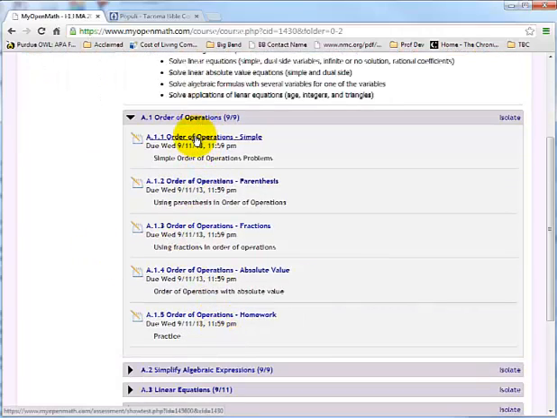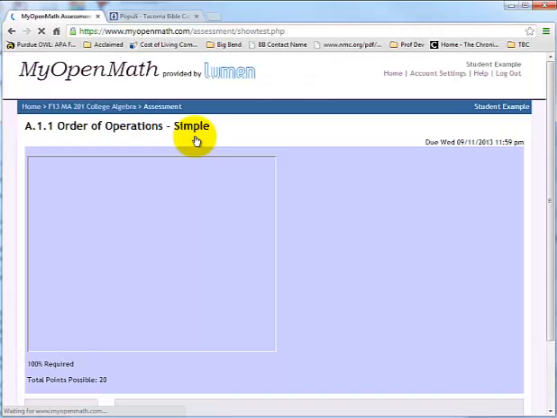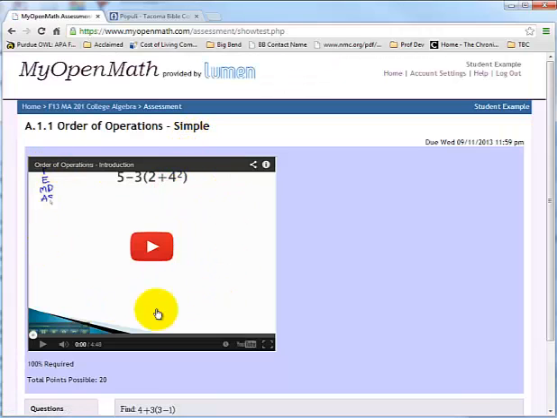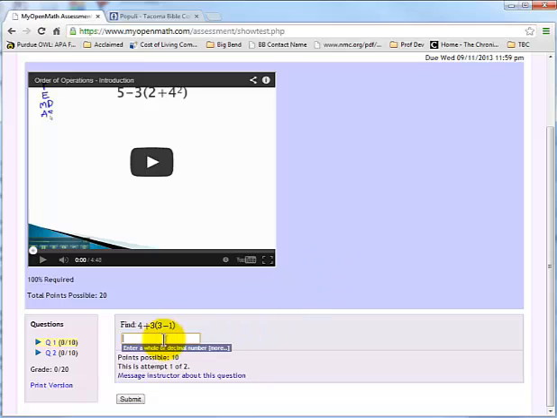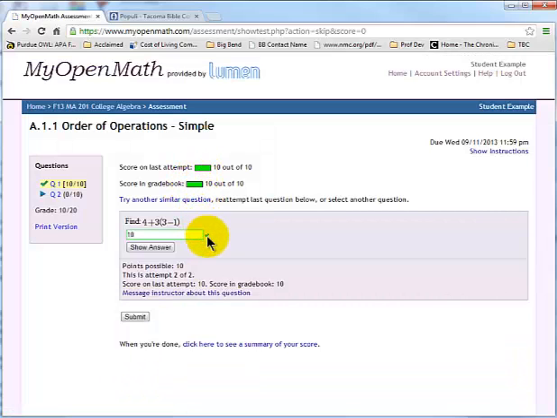Now when I go into a lesson, each lesson is set up about the same way. There's a video that goes with the workbook. In the workbook there's a page that says Order of Operations Introduction. That is what this video follows. 1 page for 1 video. And then at the bottom are some concept check problems to see if I really understand the problem and really understand what I'm doing here. For example, I type in the answer to this problem is 10, hit submit. I get the green bar of happiness, a green check mark. Green is good. I got the answer correct.